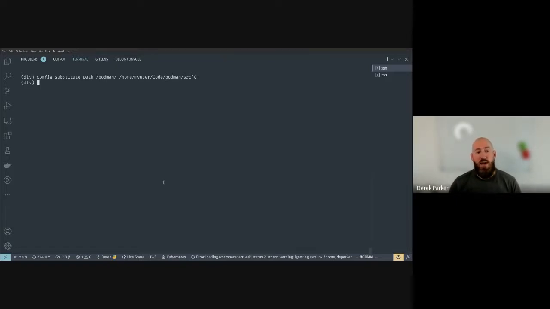But if you're doing remote debugging into a Kubernetes cluster, or you're on your laptop and, say, you have all of the source code and all of that stuff on your laptop, but you want to debug an application running on a remote server, what I would do is pair this substitute path configuration with an SSH tunnel.